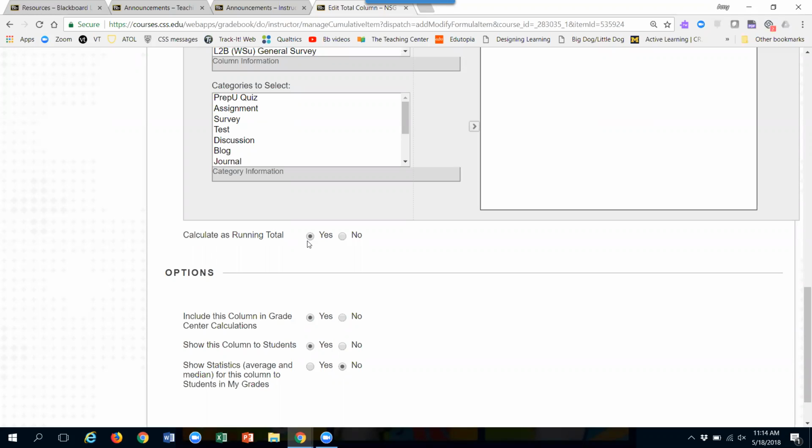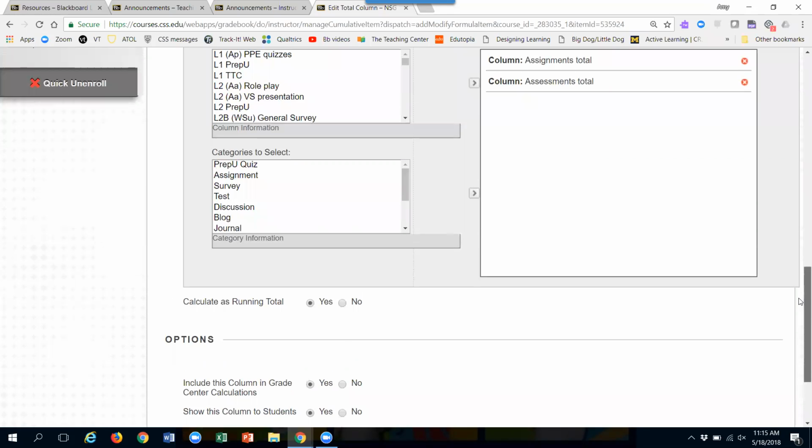All right, so here's a caution with that. If a student has only turned in half the assignments but done very well on them, they're going to have a false sense of doing well. So if they've missed assignments, be sure to put a 0 in there so that it knows to calculate that. But throughout the semester, if you make sure that this says yes, they will see where they're at that point in time, and it will appropriately pull in those different weights. So this is the answer to that.